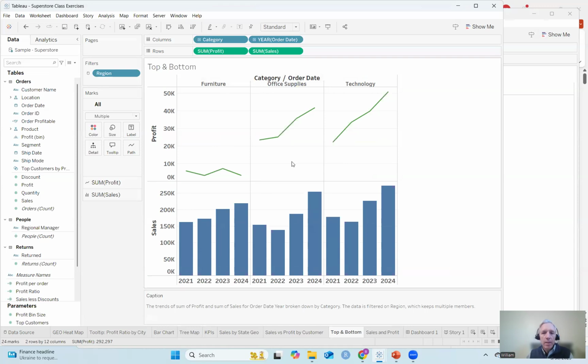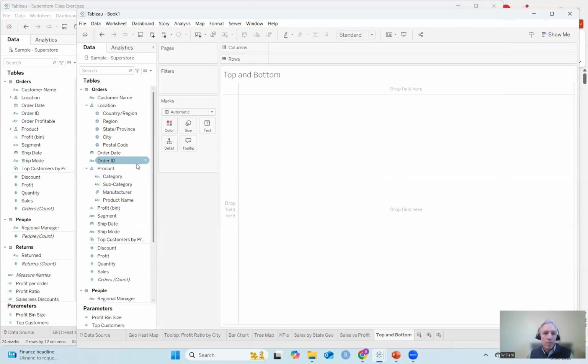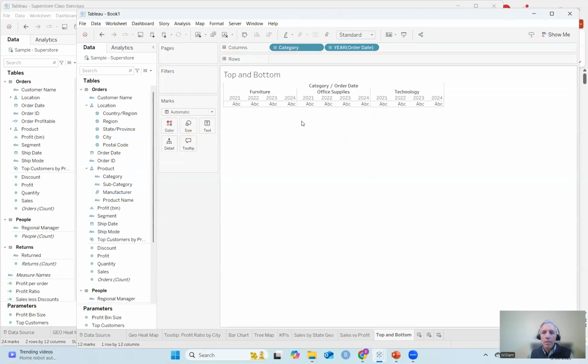So I've got it by categories, and then I've got sales and profit. So how would I go about that? Well, I think you can read exactly what happens just from seeing this. We put category and year of order date on the columns. Let's go do these one at a time. Put category and year of order date. Well, it's the order date, and then we're going to restrict that down to year of. And looks like I'm really close now already.